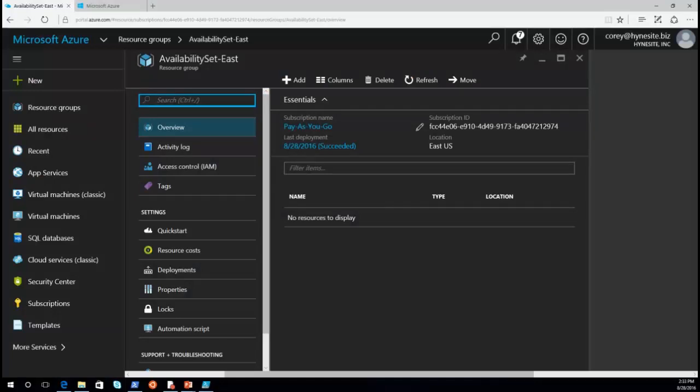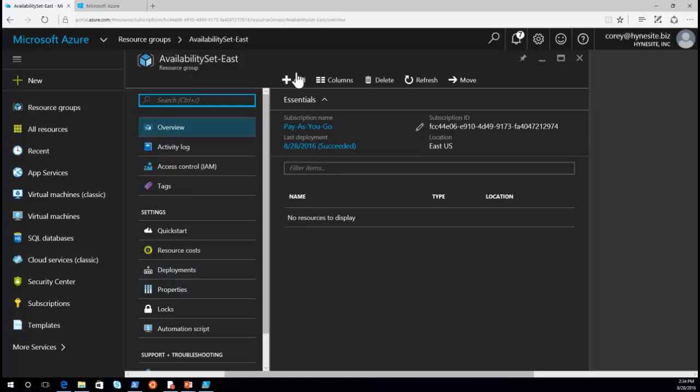Let's take a look at the process for creating an availability set within an Azure resource group. Now to start, I've got a resource group created. There's nothing in it. The plan is to put a bunch of virtual machines in here that represent a multi-tier application. We have a web tier, which is going to have the web application, and a database tier here is going to have the back end. And so that's going to have a number of SQL Server instances in it.